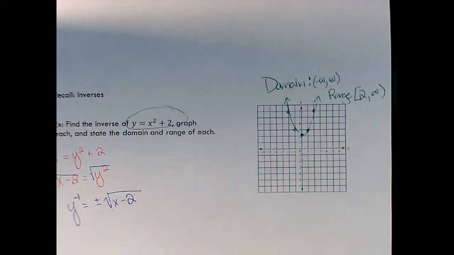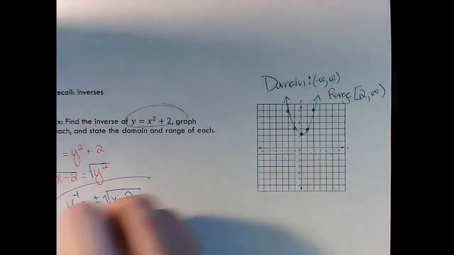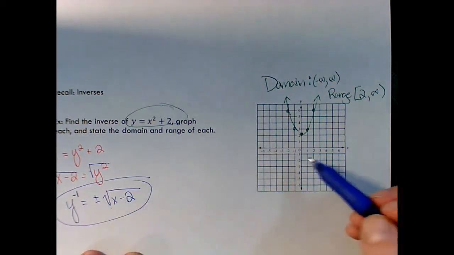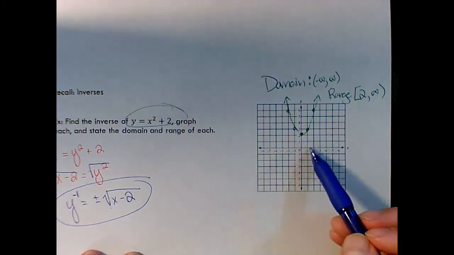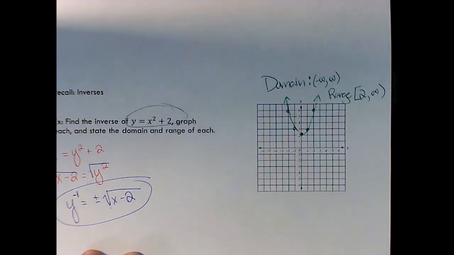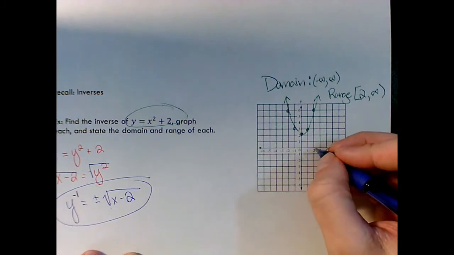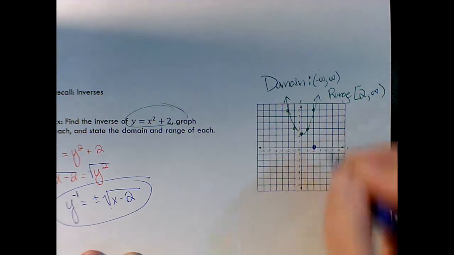Now to graph this guy. If I were to plug in the x value of 0, I would get 0 minus 2. Square root of 0 minus 2 is nothing, so I can't do that. What if I plugged in 1? 1 minus 2 is, oh, that won't work either. Huh. What if I plug in 2? What if my x value is 2, and I do 2 minus 2 is 0? That's fine, and plus or negative 0 is positive or negative 2. So if I plug in 2, I get 2, 0 right there.